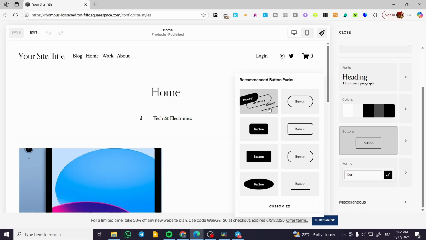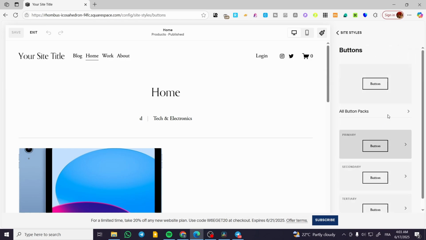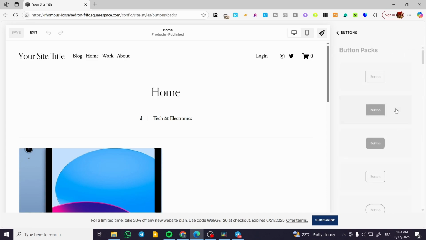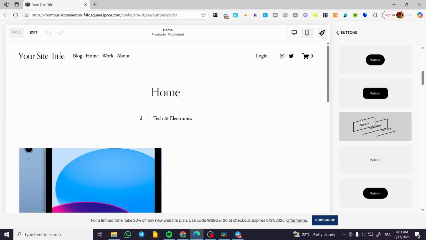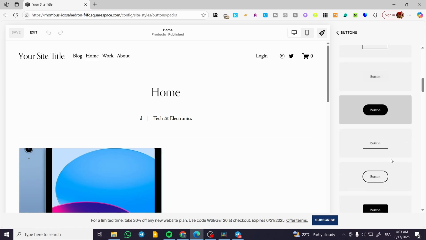So if I am going to choose a button style, I can preview all three right there by just hovering the mouse above them. If I like a style, I can click on it. But if I do not like a style, I can click on customize. For the customization, you can see all the button packs in here, and you're going to choose button by button. Here we have a button that contains a specific outline. Here we have a thick button, let's say a rectangle one, or a frameless button, and so on.